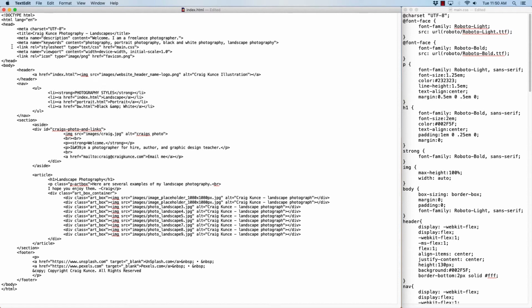Like if you look, the top part here, the head, this holds things like the title of the website that shows up in the title of the page, and a description for web browsers to use when we do a search or something. While Google doesn't use these too often, I put keywords in here just to show you how to use them. So if someone does a search, this might link to the keywords.